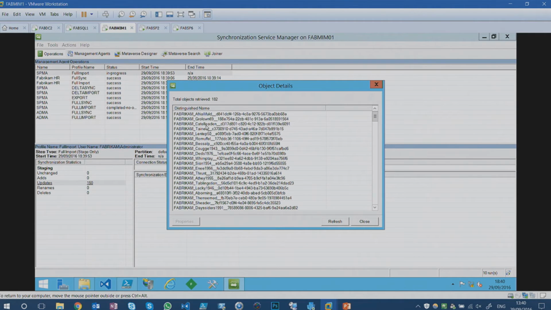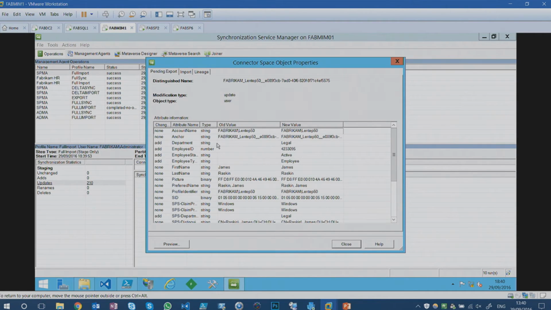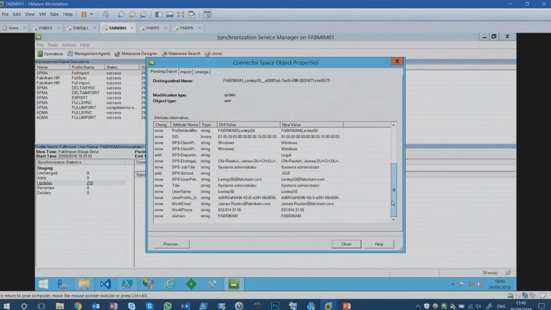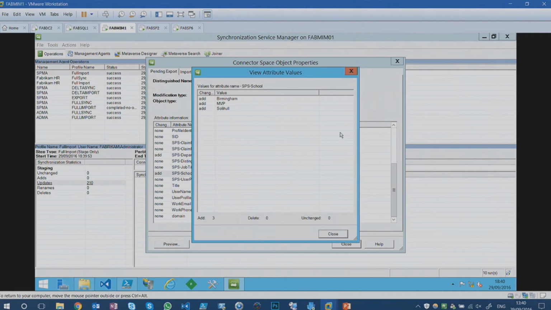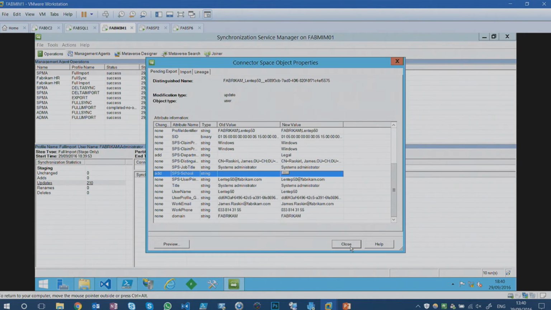This is the metaverse representation of an object. If we double click one, and we're lucky, you can see there's the department, what the old value was. It was empty, now it's going to be legal. Same thing for employee ID. It's got the status and the type. And we also have our school's multi-value data. Okay? So it's all working so far.